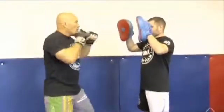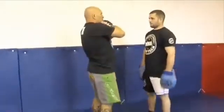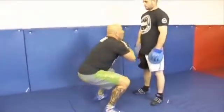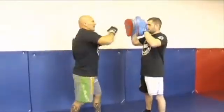1, 2, 3, 4. I step forward, put my hands across my chest like this, then I squat all the way down as much as I can, all the way back up. Squat all the way down as much as I can, all the way back up. Once I get to 10, I go back to my fight stance and I throw the 4-shot combination.